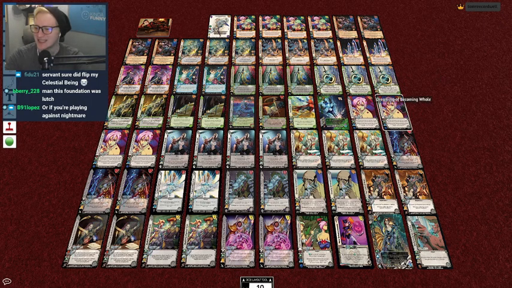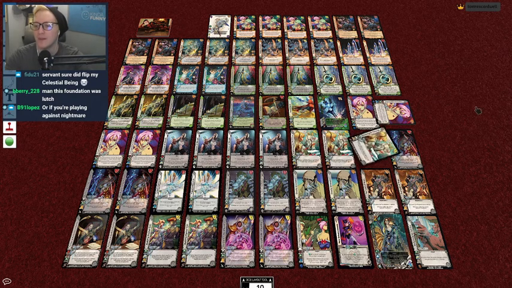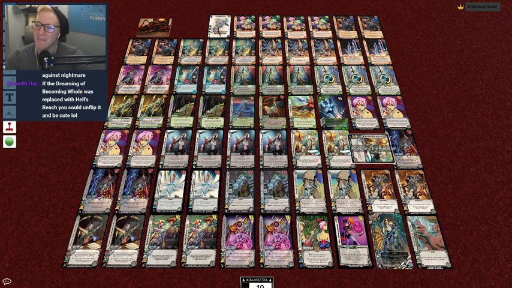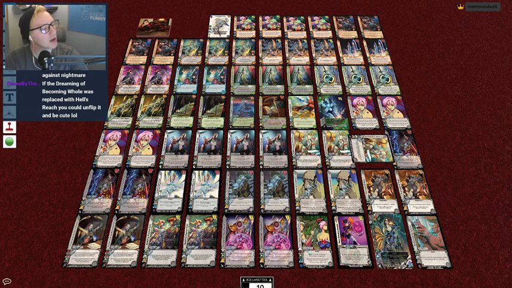If you could find something to do with Dreaming and maybe one Protecting the Protector, I think it's good. After the next sets, if the Dreaming was replaced with Hell's Reach, you could unflip it and be cute. You certainly could, but I'm not positive that this style deck needs... Actually, I'm going to go look up what Earth ones we have. UFSUltra.com. Earth Foundation Zero Diff.